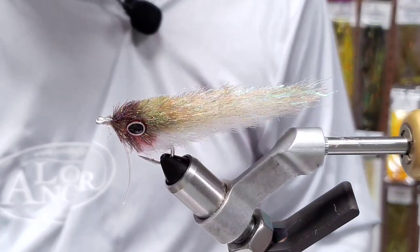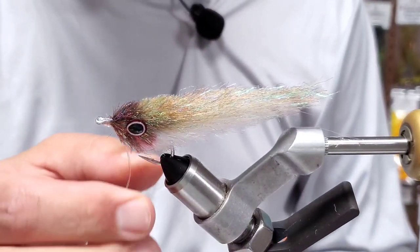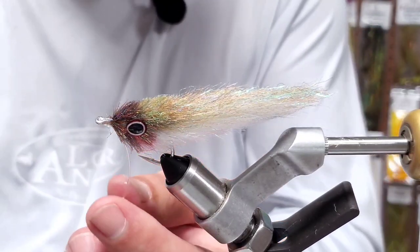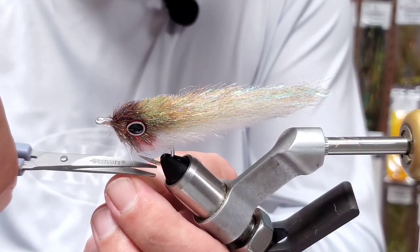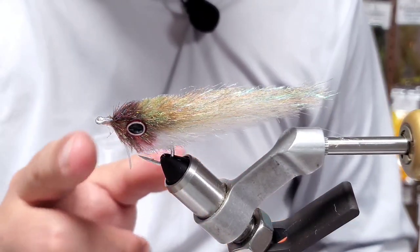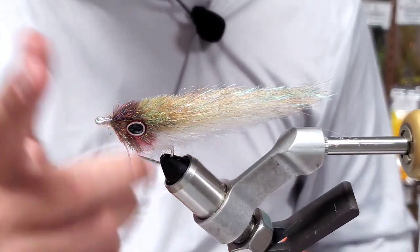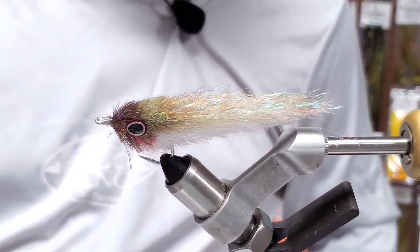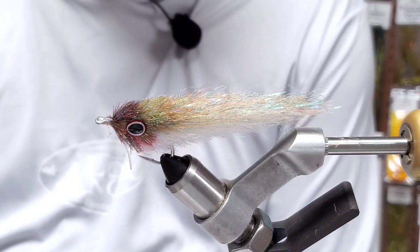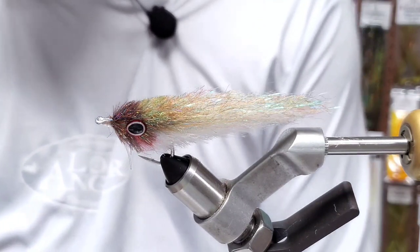Now, take it, trim it. Boom. Nice little weed guard. It's not enough to stop a strike, but if you're on a dock or something, you're not going to get messed up. Now, last but not least, I'm going to finish trimming it up just a little bit now that I got the eyes on it, get it out of the vise, and I'll show you guys what I like to do to color these guys up.